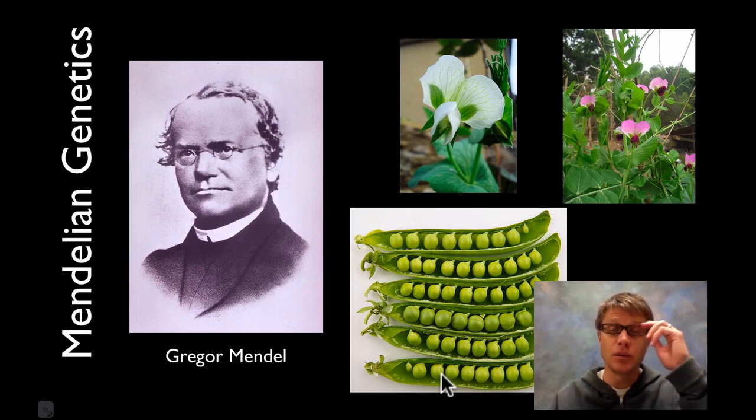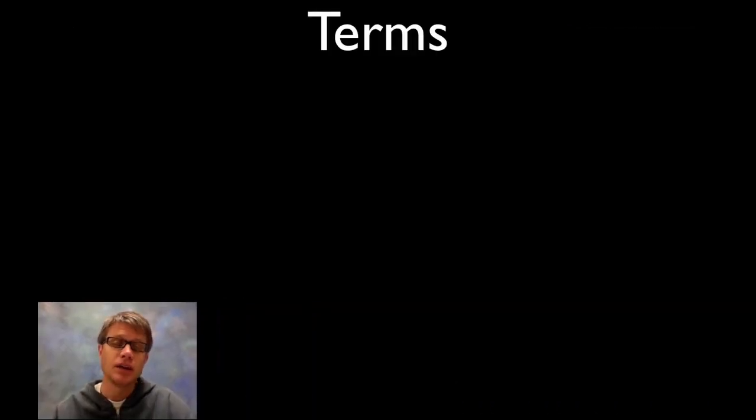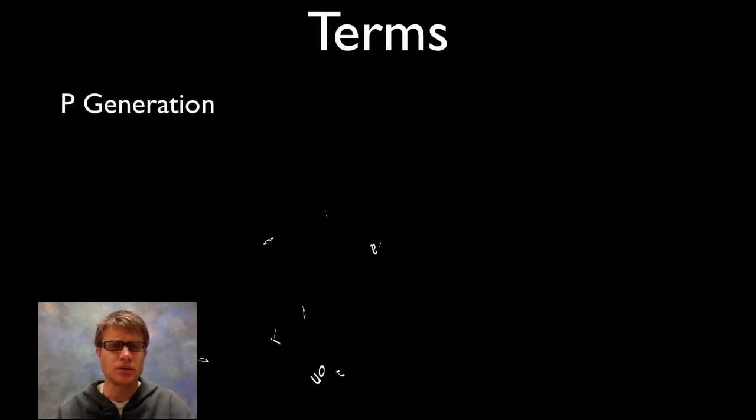Now, sadly, nobody really paid attention in his lifetime, and his work was rediscovered in the early 1900s. But we still give him credit for these ideas. And so I'm going to assume that you know some basic terms in genetics. And so let me flash these terms up here. And if there's some you don't understand, make sure you take a look at those.